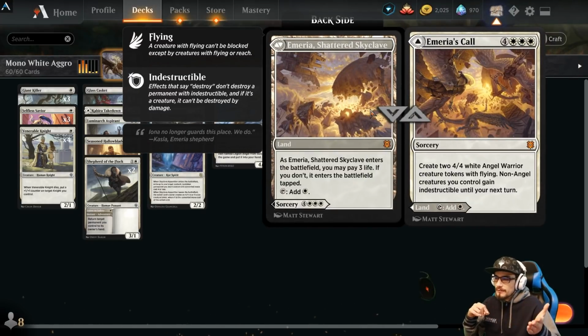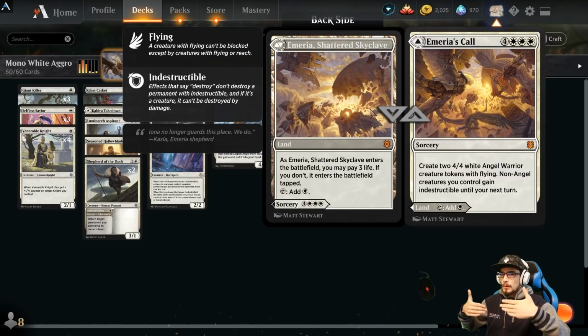We have to pay 3 life. If we don't, it comes in tapped. And on the opposing side for 7, sorcery speed, creating 2 4/4 white Angel Warrior creature tokens with flying. Non-Angel creatures you control gain indestructible until your next turn. So you get it on your attack phase if you want it, or you can hold back and defend with indestructible and then attack, which is really, really cool.